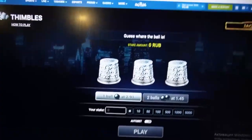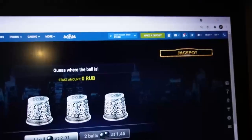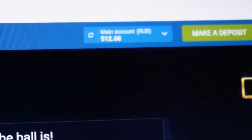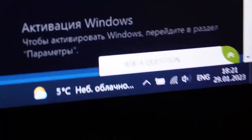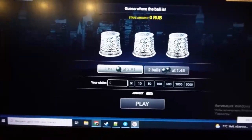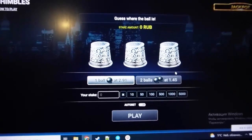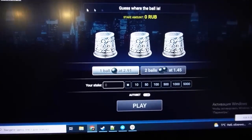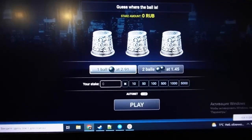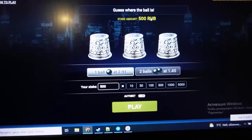Now I show you how I make money. You can see this is my actual balance. This is Korean time, you can see. Now we play and we use a special software for Timblus. Now I play a bit, you can see I put a bet with all my money.